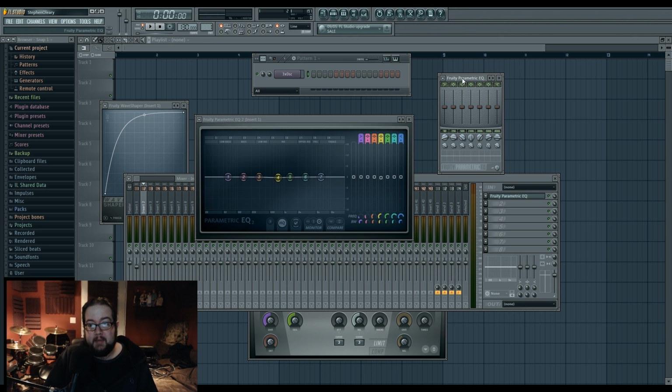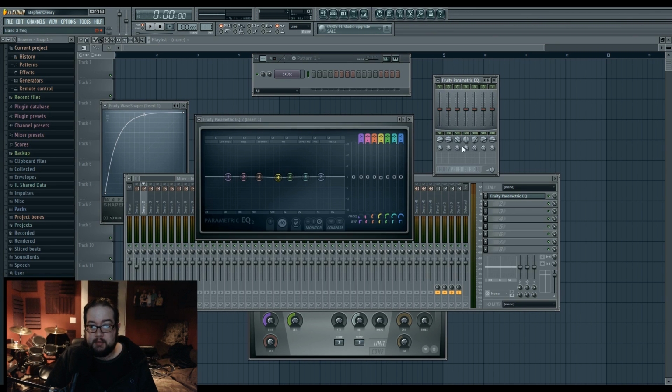It's better than the parametric EQ1, although it has similar functionality. If you're ever curious as to what frequency you're messing with, you can see here it actually tells you up here. And if you're just mousing around and you want to see it, it shows up in the information window. I think I should probably make a tutorial about this window just so people are familiar with it specifically. And then over here, it also tells you what octave things are at, C1 to C9.